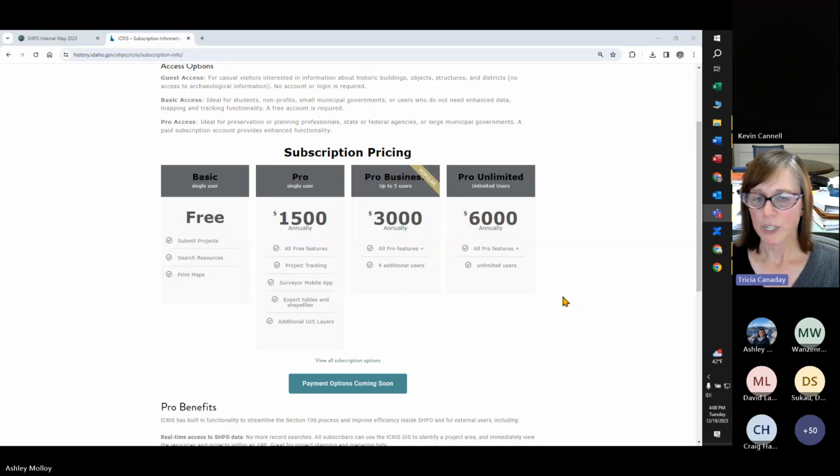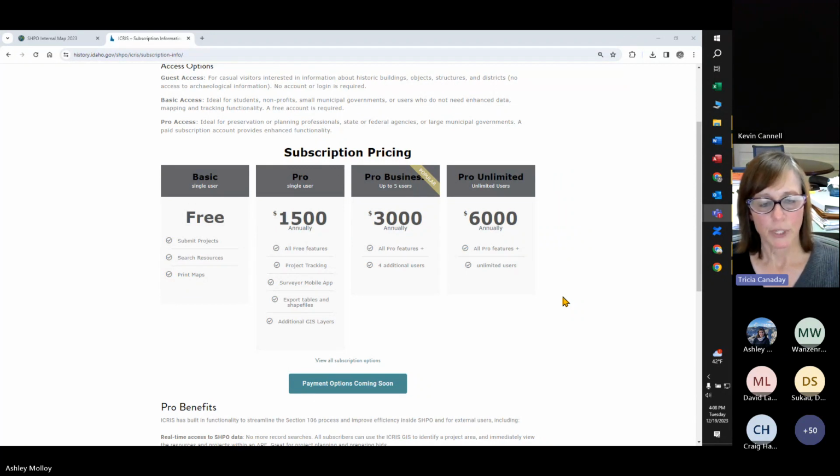So we're trying to be as reasonable as possible. We're not trying to put prices out there that are going to somehow pad our coffers. We're really just trying to generate enough funds to pay the developers to continue to maintain the system and build functionality for us and for you.